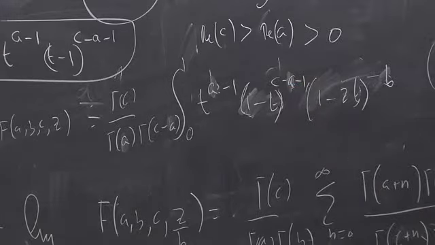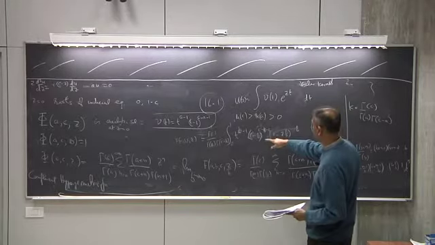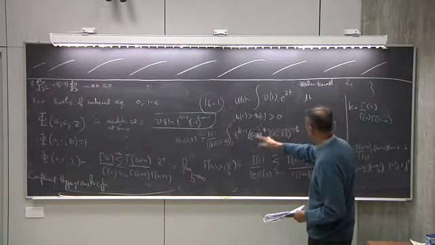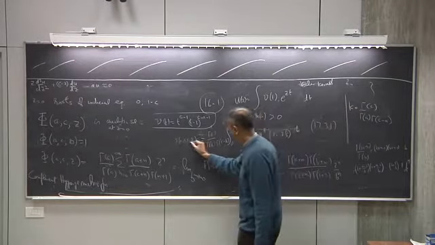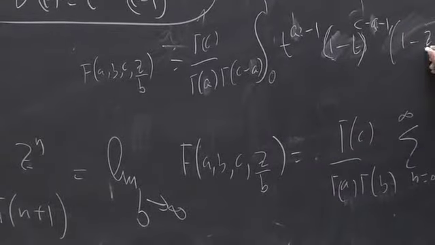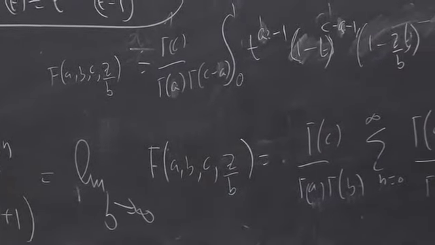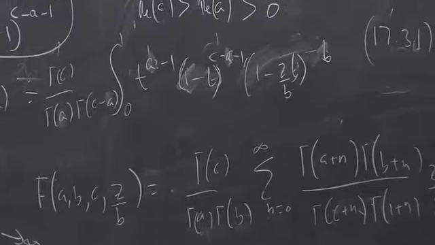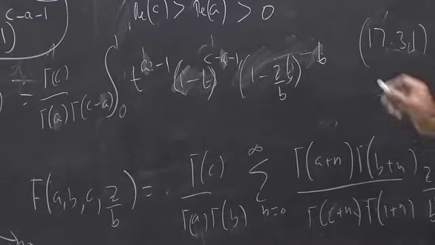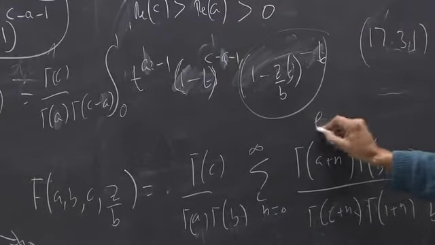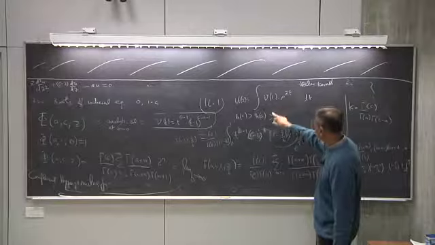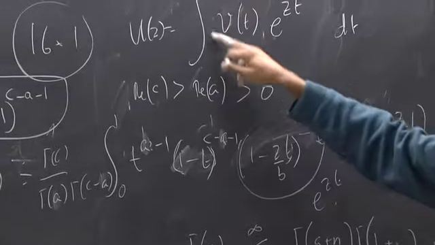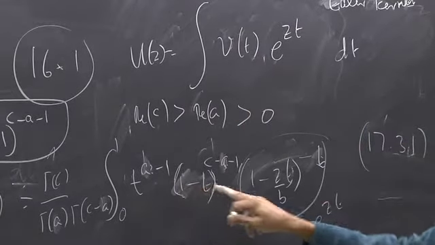So let's see now why we get something like this. Unfortunately, I erased that. But first of all, remember I have to take z to z by b. So I should just replace z divided by b. So this becomes z divided by b. Now I take b to infinity limit. Then this becomes simply e to the zt. So that's why this is just that. And in fact, the solution for V(t) we obtained was exactly that.